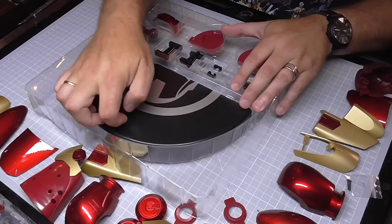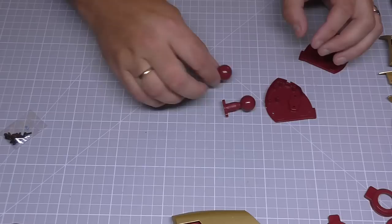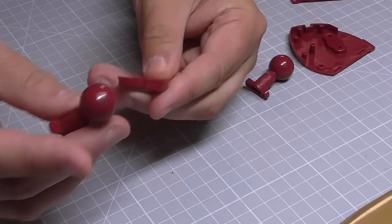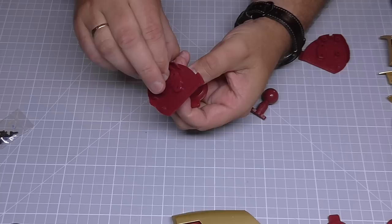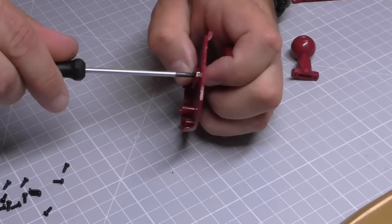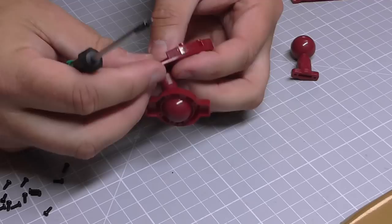This is everything in that pack. We're not actually going to need the base section at the moment, so let me just leave that to one side. What I am going to need are the hip joints and the LP screws. Quite simply, I'm going to take one of these ball joints here, put that through the top so it's coming out the bottom, and then this is going to be attached to the other side of this hip joint here — it's just going to go in there, held in with LP screws.